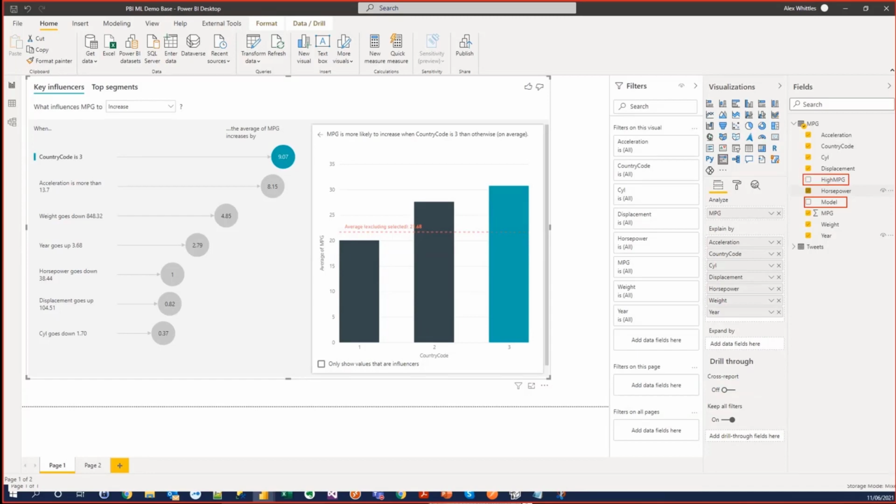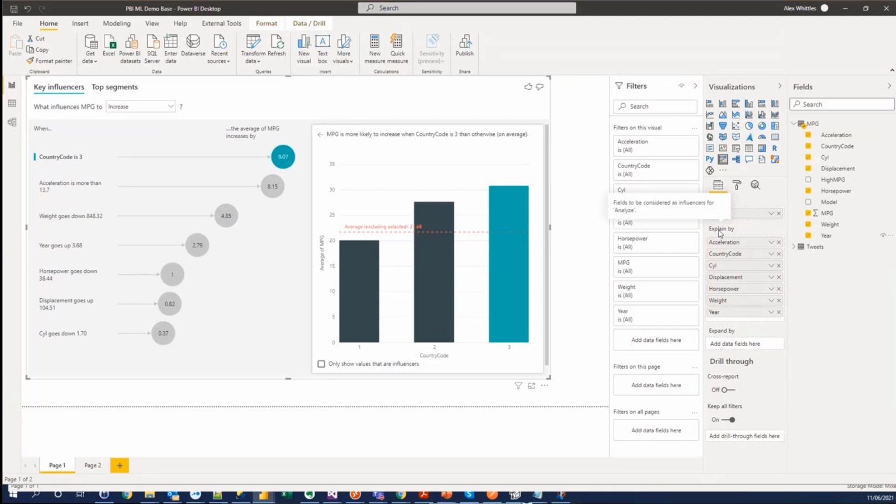And I'm not including high MPG because that is just a function of MPG. If it's less than this value, it's one thing. If it's greater, it's the other. So for the purposes of this, we can ignore that. And this gives us a visual that shows us the relative influence of each of the source features in whether they actually influence our MPG.